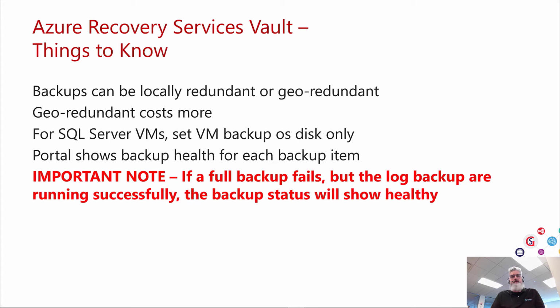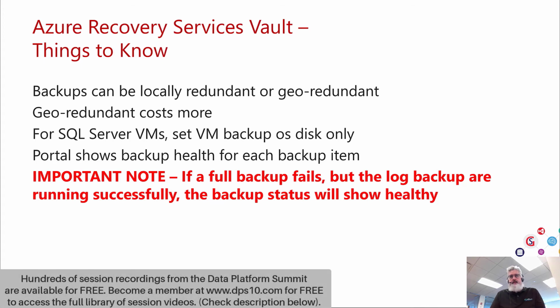GeoRedundant does cost more, and you set backups in the Recovery Services Vault using what's called a backup policy. And this is where you'll set your schedule, and then you apply that policy to the resources, your VMs and your databases. You need to keep in mind that when you create that policy, you set whether it is locally or geo-redundant. Once you have done that, you can't change it for that policy. So it's something to keep in mind when you're creating a policy.